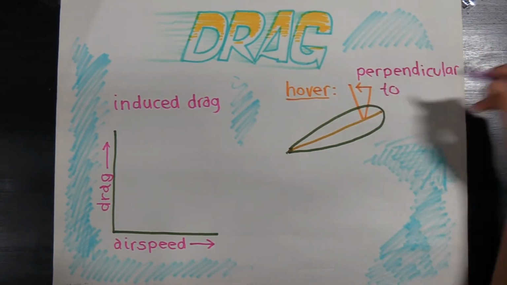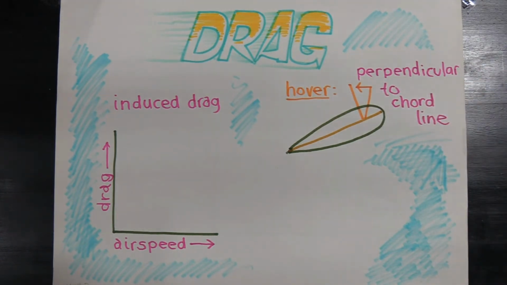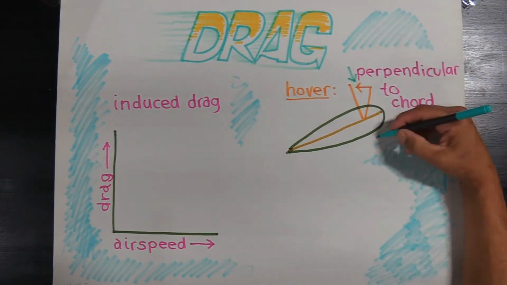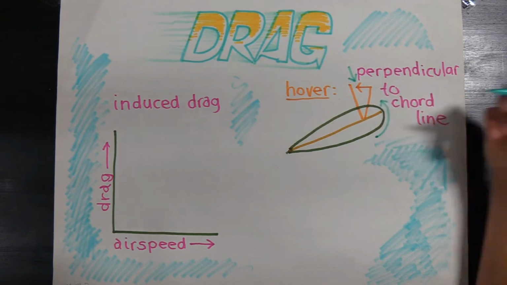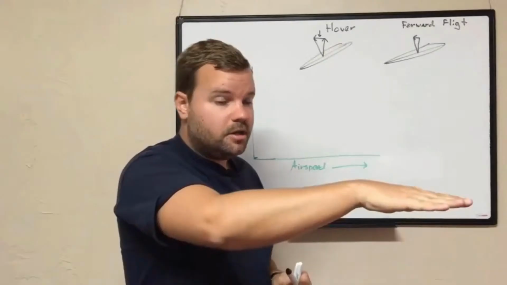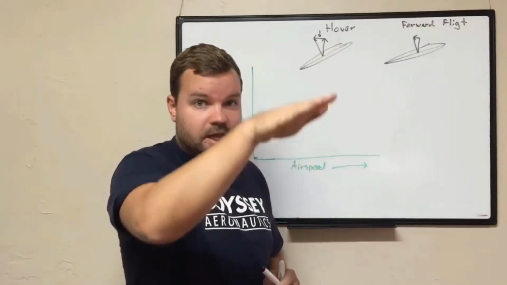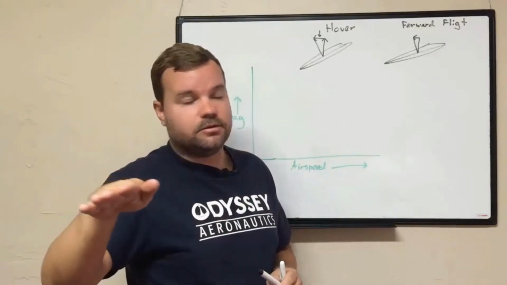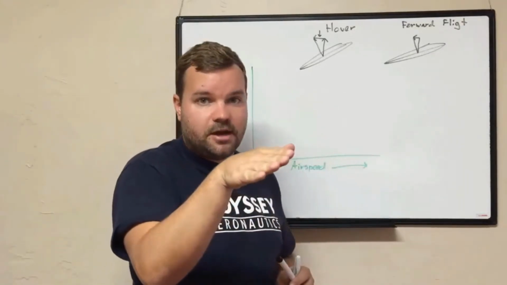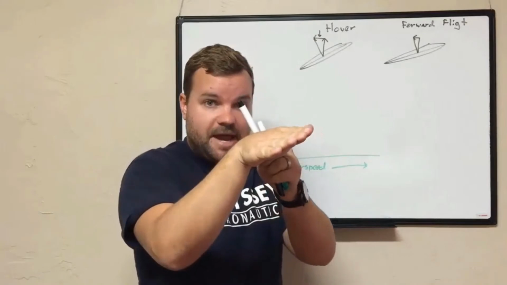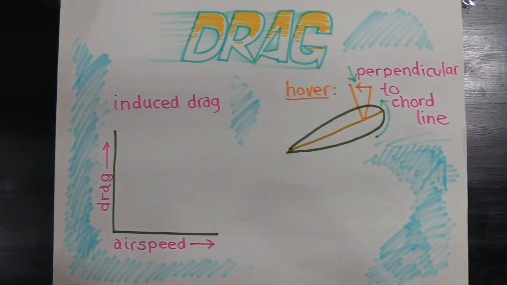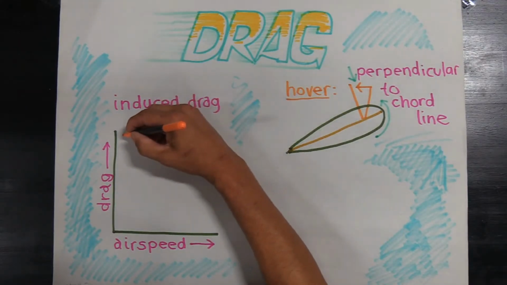So its total lift is going to be straight through the blade coming out. Now the problem is that that is vertical, which is what we want, but then also this right here is the induced drag. So if you picture your hand out a car window, you put a little bit of pitch in it and you're going to get lift, but it's also going to be dragging backwards. Now the more you tilt that airfoil, the more that lift gets tilted back and back and back, and the more induced drag you have.